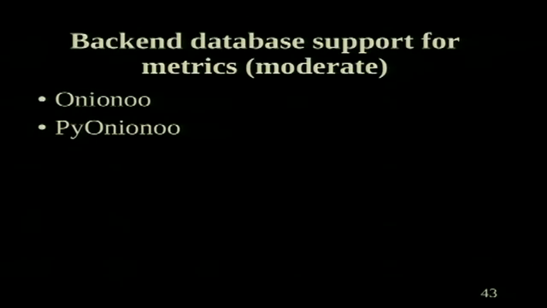And then there are a bunch of back-end scripts. Mostly OnionOO and PyOnionOO are the database back-ends that let you handle all of this data. We've got tens of gigabytes of network data at this point, and we'd love to have some help on the database side, managing that, making it fast to query, that sort of thing.